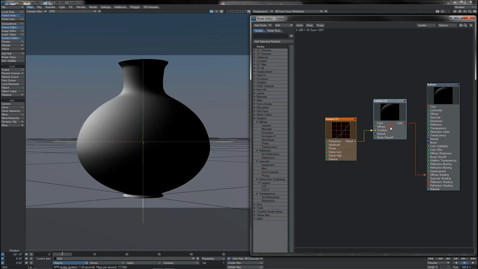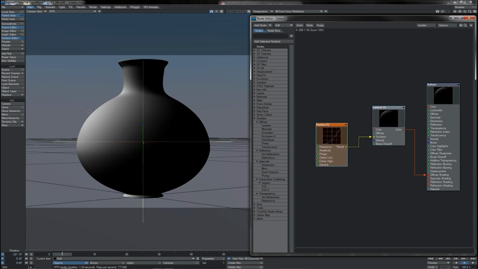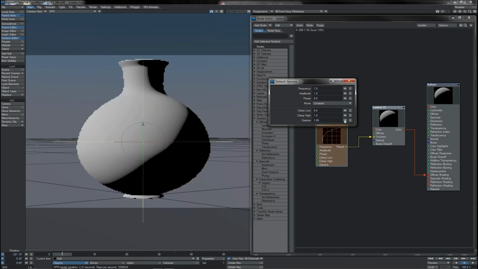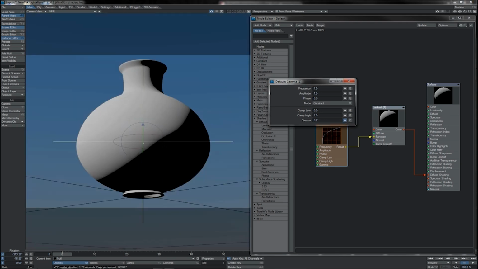You remember that I said that most shaders are just using angles between light and surface and viewer. Shading is there of course drawn as a gradient across the curvature of surface, across the angle of surface, and so by plugging in a function node we can essentially remap the curve that defines how light behaves as it creeps along a surface. And this basically means that we can start to extend the standard shaders and get even greater ranges of looks out of them, which gives us the ability to simulate a far wider variety of materials.